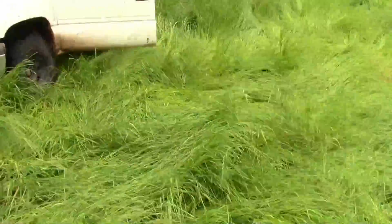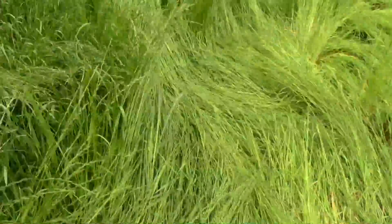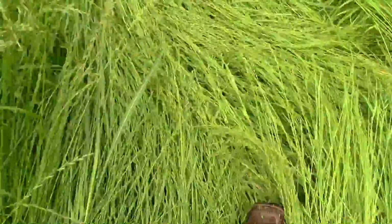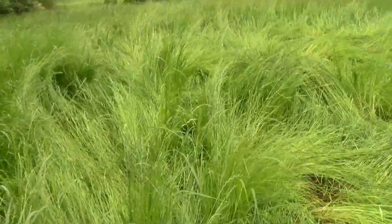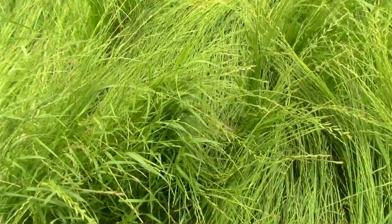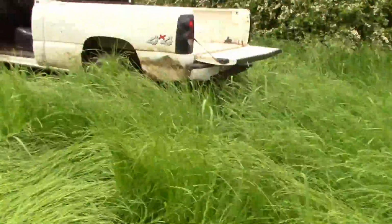But this field here will be cow hay. That's generally what we cut this for. Some more Johnson grass coming up. I'll have to get in here and cut this. This particular field, I'm gonna cut this thing off, let that Johnson grass come up, and then I'm gonna spray it with some stuff I've got. It's $300 a bottle, but it only does 15 acres, but I'm gonna kill that stuff out. This field has got so bad.